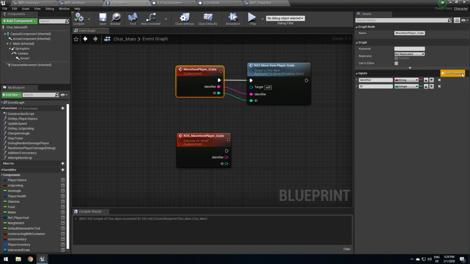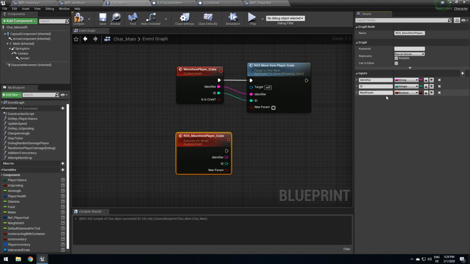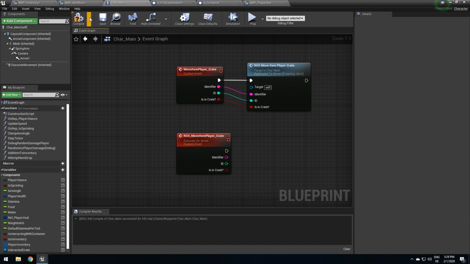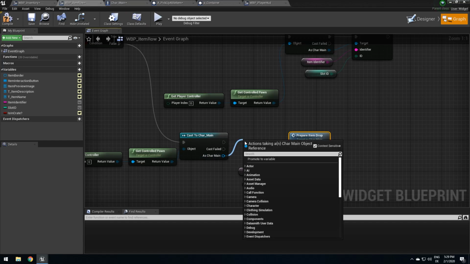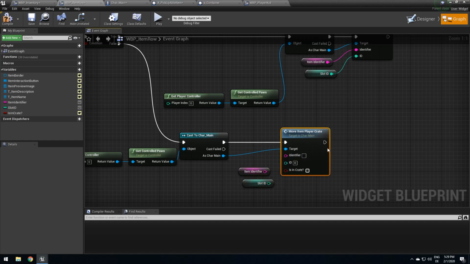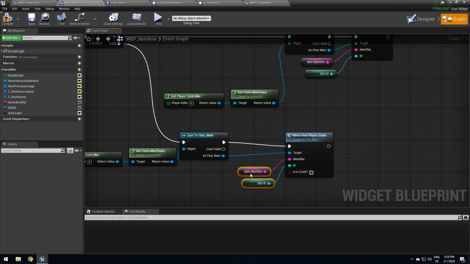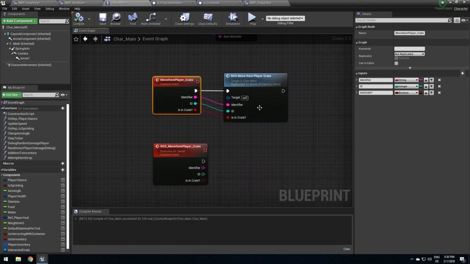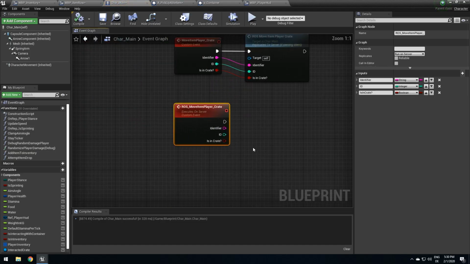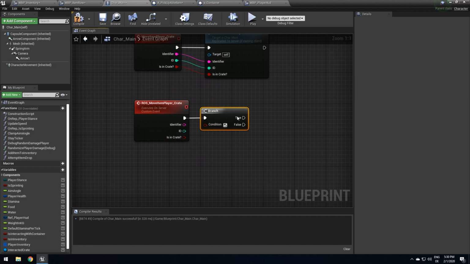So we need a third property in here, and we want to check is in crate. Let's copy paste this property, add another bool, and this is in crate. There you go. Let's go back to item row and move item player crate. So we need identifier, slot ID, and is in crate. There you go. Then we do this, and then we want to check if it's in crate.